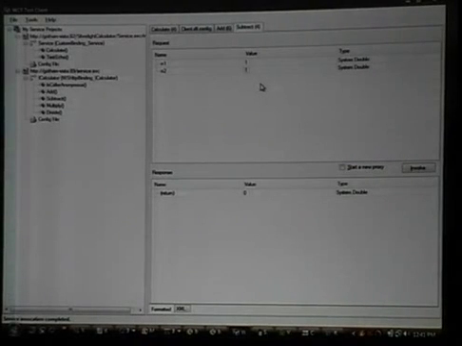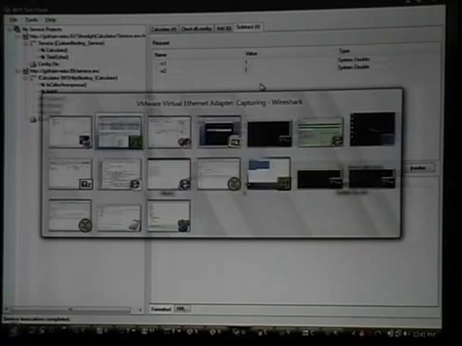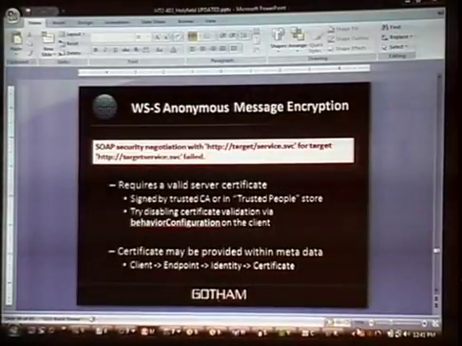So this is a good example of where you're going to need to use one of these tools that support this, and again, you're going to be very limited. It's going to basically be either WCF Storm or the Visual Studio Test Client. Probably a handful of other ones out there. If anybody knows of any good ones, certainly let me know, because I'm always looking for more tools that will allow you to fuzz the inputs pretty easily.